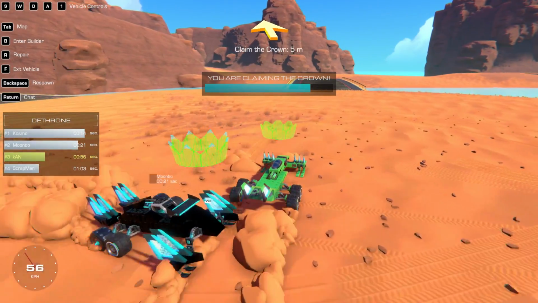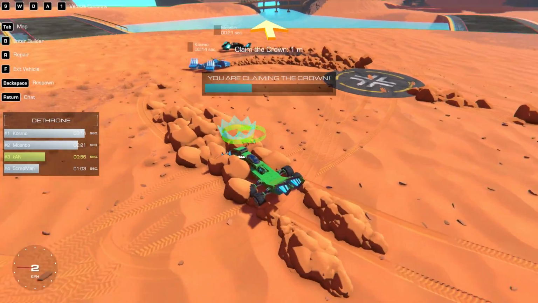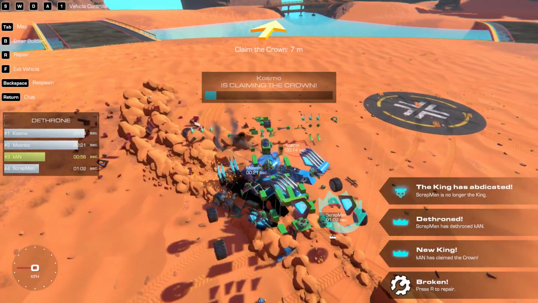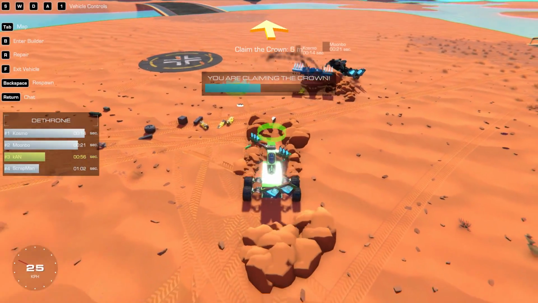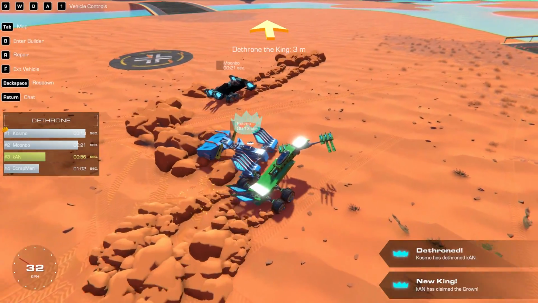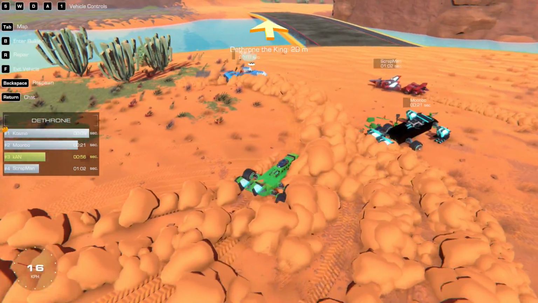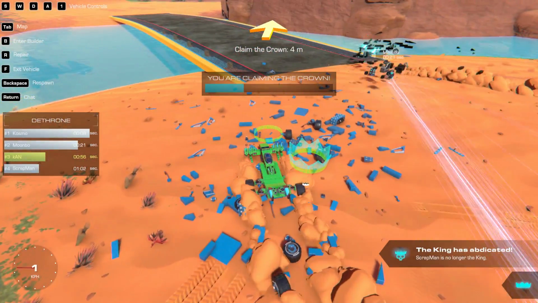Cosmo's gonna win, guys. Don't jinx it. Cosmo, say it. Who has it? No one right now. I just keep dying on it. Who has it? Cosmo has it. Oh no! He's going in reverse. Get it! Oh! Oh no!